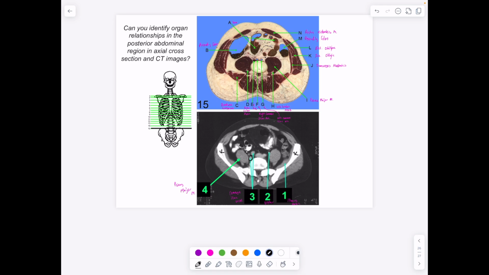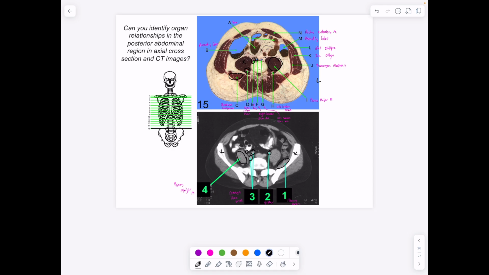So common iliac vessels, iliacus muscle. We have a ureter here, ureter here. Here we have end of psoas major. Inside of the psoas major, we have the right lumbar plexus, quadratus lumborum, more psoas major over here on the left-hand side. Actually, I think that's right. Yeah. No, we're looking from the feet up. So this is left.